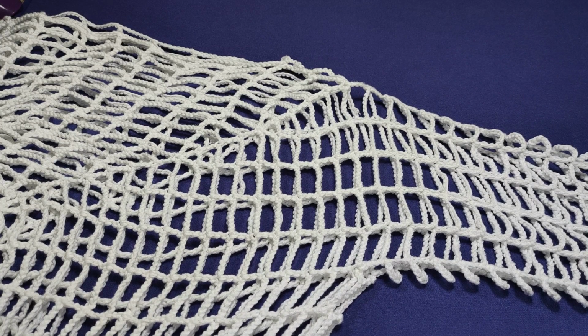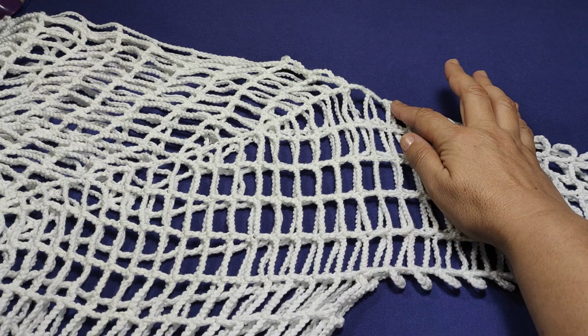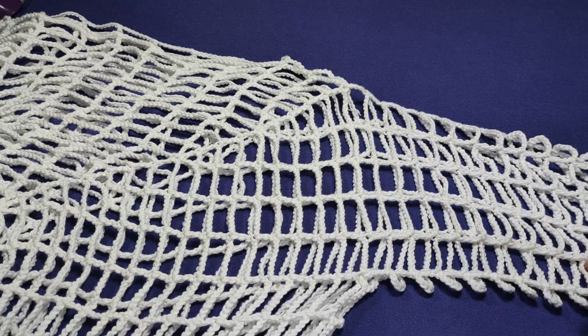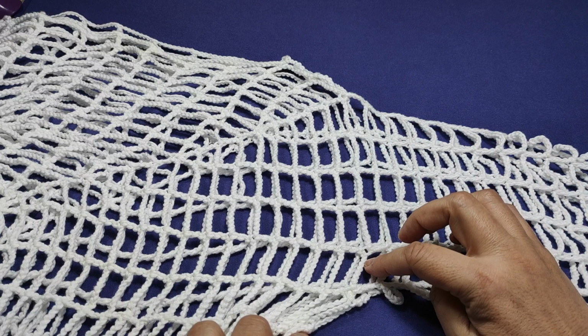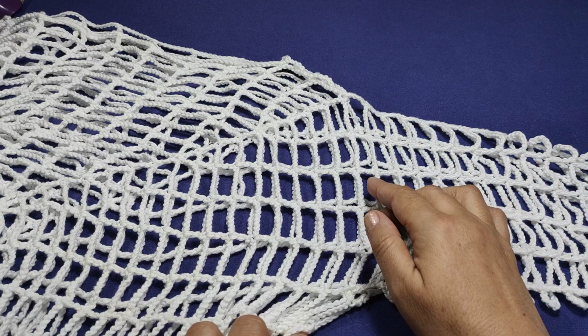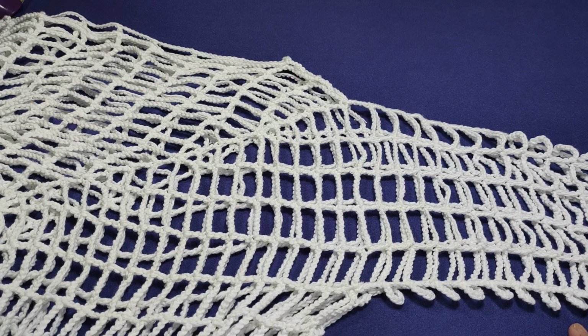I just want to show you some points. In the previous minutes of the video, I told you I would leave 4 spaces for the armpit, I mean here. But later on, I tried it on me and it was a bit narrow. For this reason, I left 5 spaces, I mean for the arm here, for the sleeves. 1, 2, 3, 4, 5 spaces I left. It is better for me. Of course, it is for my size. Maybe 4 spaces is okay for you.